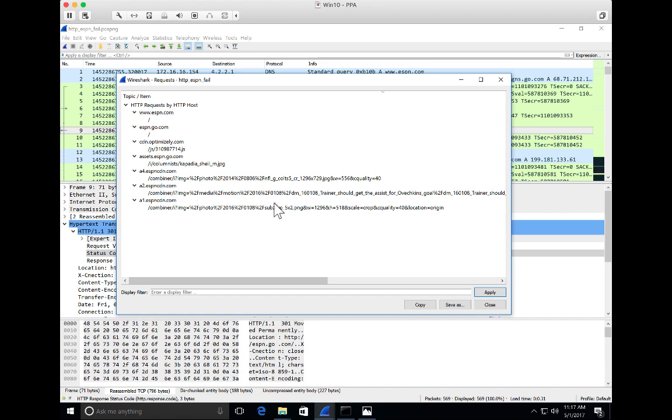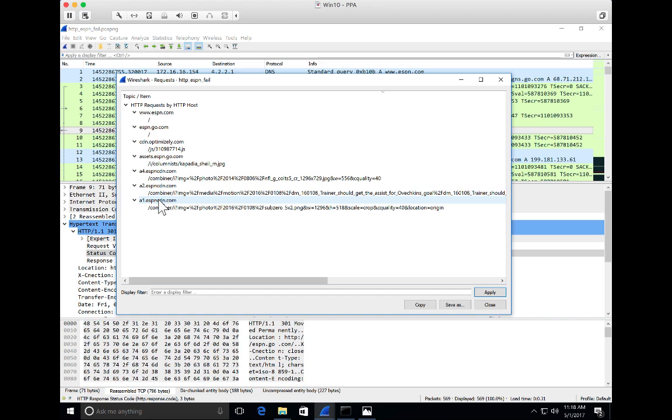And we see that listed here, and those hosts are expanded to show the URIs. So we see here, it looks like we have 7 requests to a few different hosts, ESPN.com, ESPN.go.com. It looks like we have CDN.optimizely.com. We also have a couple other CDNs here. We see ESPNCDN.com listed here with a couple of subdomains. So when we see a CDN listed there, that's a content delivery network, and many of these sites, they don't host all the content on one single server. The reality of the modern web is that content on any given web page is going to come from a variety of places, so you have to keep that in mind.